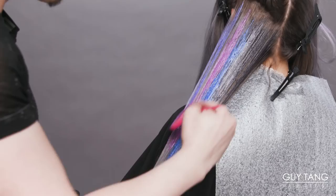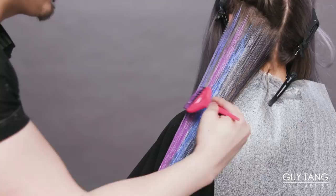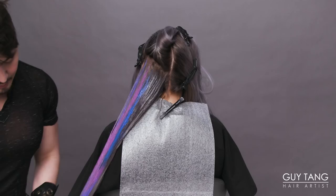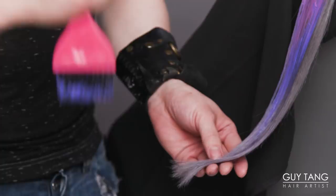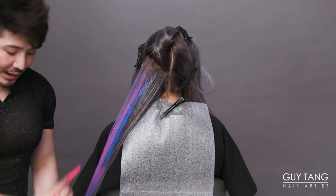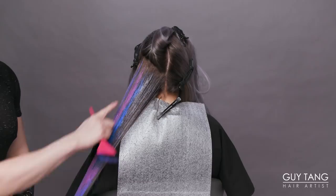There is no specific type of placement. As long as your eyes see it as 'this looks good,' place it there. I tend to leave the ends out just because I like it to appear lighter — when it's lighter there, it creates more movement and it doesn't look too dipped. By adding more pigment down on the ends, you're going to make those ends look darker, and that's not what we want. We want to create an illusion of movement. So you guys get to see the charcoal, the blue, the pink, the lavender, right above here.